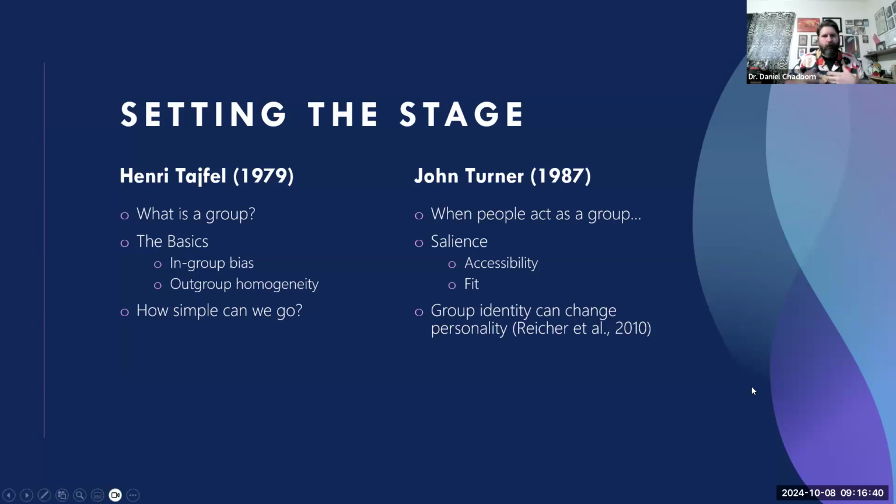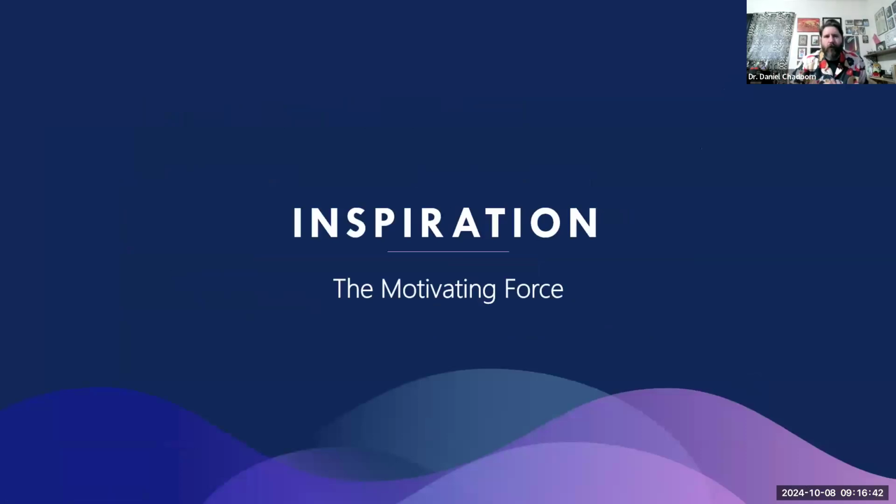And so what we wanted to do was try to understand this through a different lens, something that hadn't, at the time, been studied through the lens of social identity, and that's inspiration. So can we, let's say, create a salient group comparison, make people think about groups that they're inspired by or that they're motivated by, and would that change how they perceived or understood inspiration from those sources?